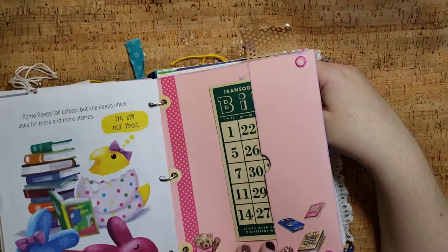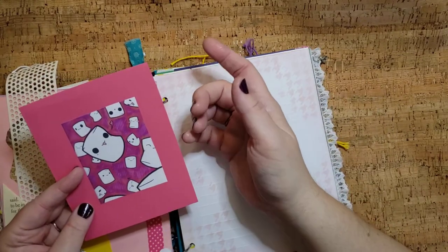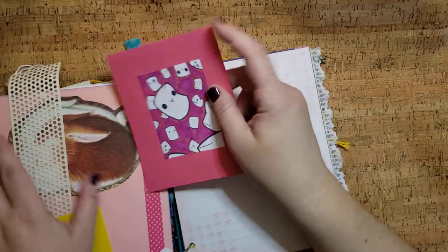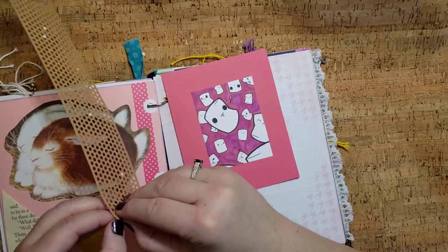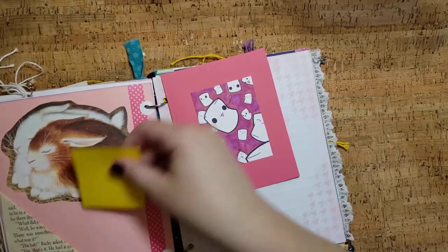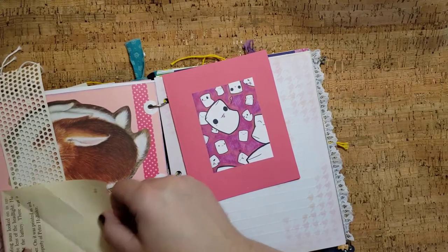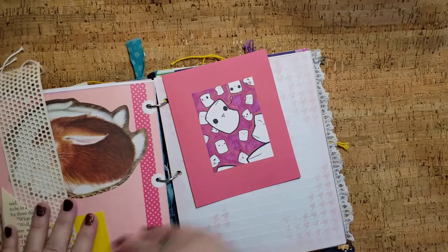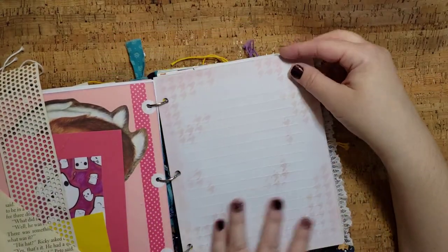They were doing — oh, marshmallows, or I think these were pillows. It was a cute picture, so I stuck it in there. And then this to play with — you can just peel off the back and it'll stick. And a little piece of paper. Then this flips up and you can write in here, so it's kind of like a little secret journaling spot. A little stenciling on here.